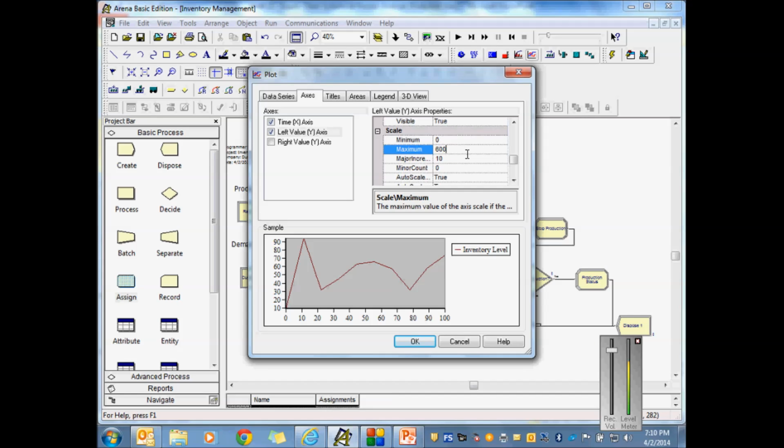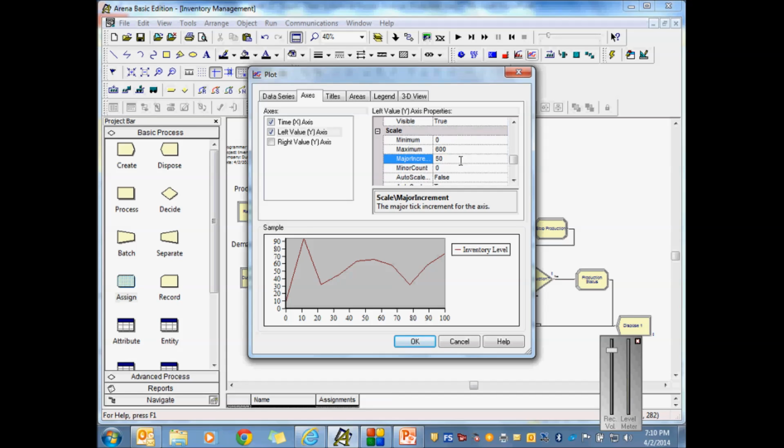Why do you think I picked those? Because my big R was, I think, 500, wasn't it? My little r was like 150, and maybe it'll get down to 0. So I want to lock those in, and I want to turn off the auto scale. I don't want auto scale. I want to go from 0 to 600. You can do major increments. Maybe you do those in 50.